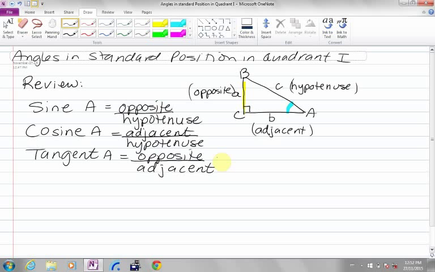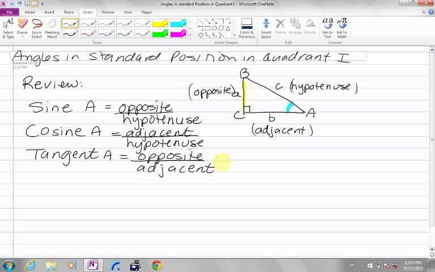This year we're going to expand beyond right triangles because not all situations can be drawn in a right triangle. The trick that we're going to learn this year will allow us to work with triangles of any shape, not just right triangles, but it will also allow us to do trig on angles that are greater than 180 degrees, which of course would never fit inside a triangle, because all the angles in a triangle add to 180. You could never have an angle greater than 180 within a triangle.